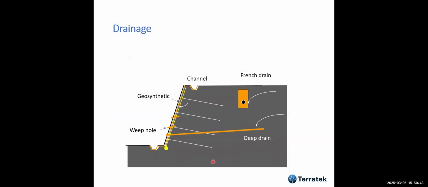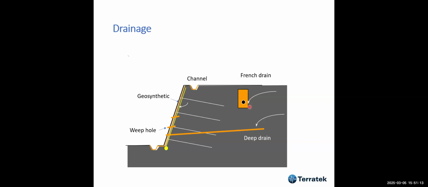The other thing which is very, very important, and you have to take into account, is drainage. And here, what kind of drainage can you have? You may have weep holes, you may have a geosynthetic for the face drainage, you can have a channel here, you may have a deep drain. Deep drains are not a permanent solution. In most cases, they clog with time. So I always design deep drains as a temporary solution.